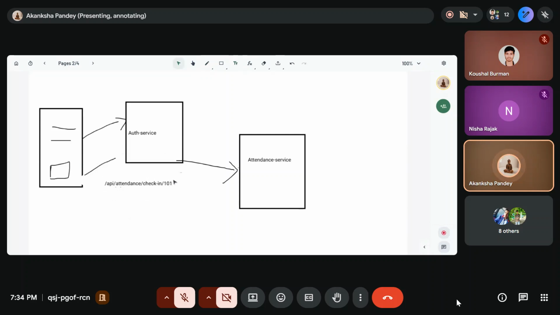So the person will click there, and from here we will read the value of employee code. I hope you all remember that with the PathVariable annotation, we are able to read that value. So we will read the value from here, which particular employee ID. And on the basis of that, within the attendance service, we will retrieve that employee ID. And on the basis of that, within the database table, we will add a new record for this particular employee code. This is the check-in time. Okay. And suppose once the person has checked in and the new record is generated here for the particular employee code, that is 101.